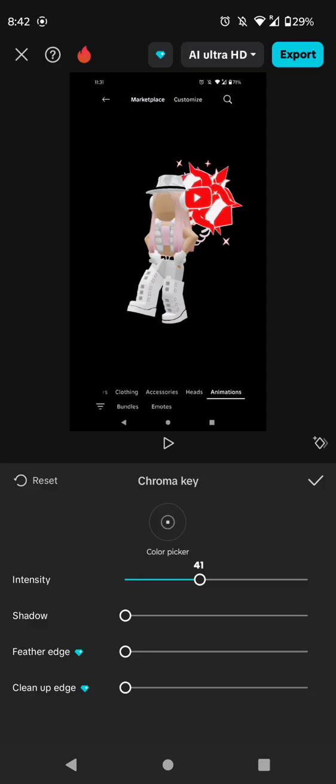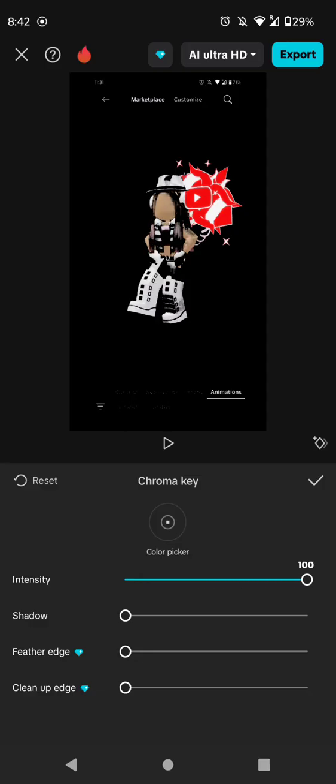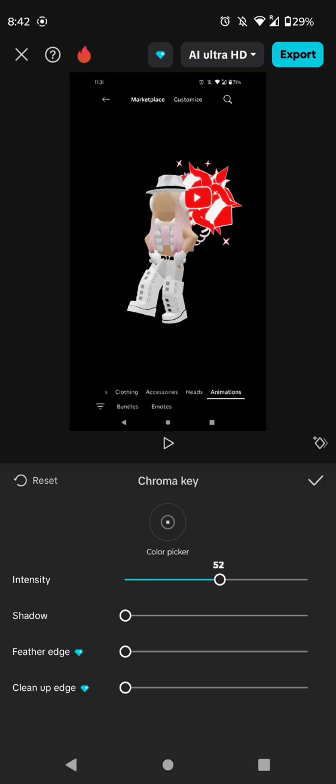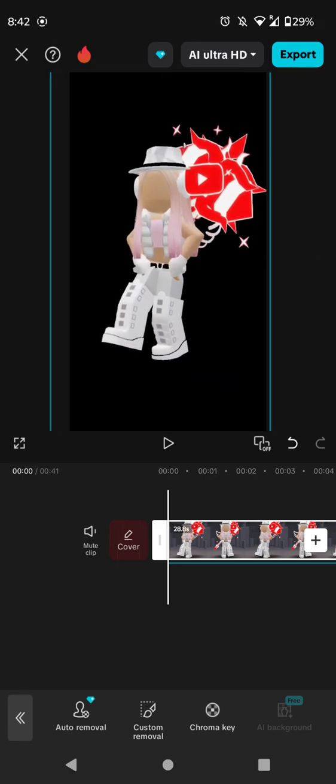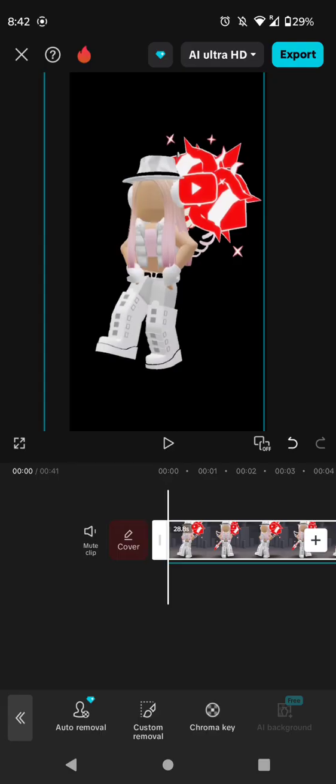Never mind. Okay, so I did not expect it to work this well, especially because a lot of my avatar... but if I turn it up a bit more, it's going to remove a lot of my avatar. I guess I can use chroma key. Sometimes with certain avatars, it will start removing parts of your avatar before it removes the whole background, but I guess that's not the case here.